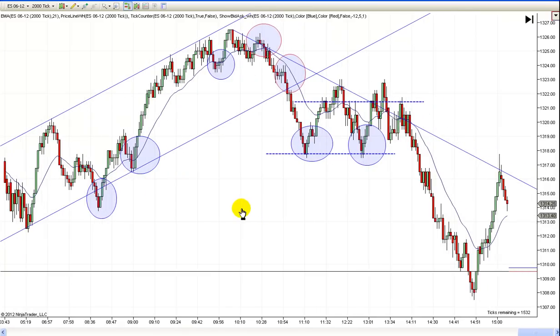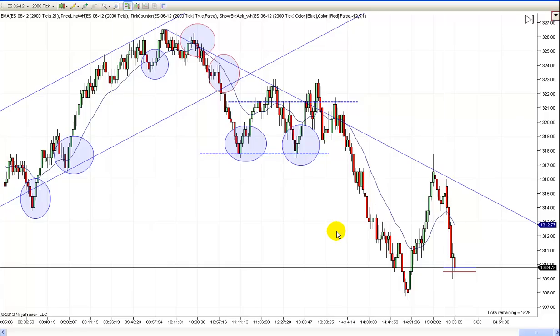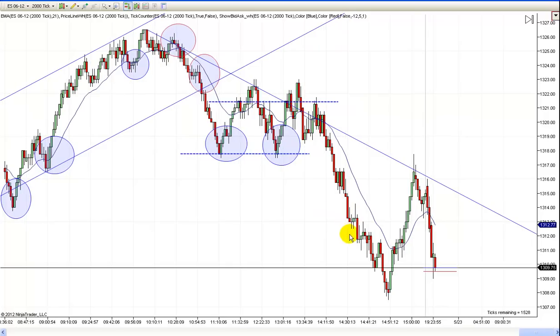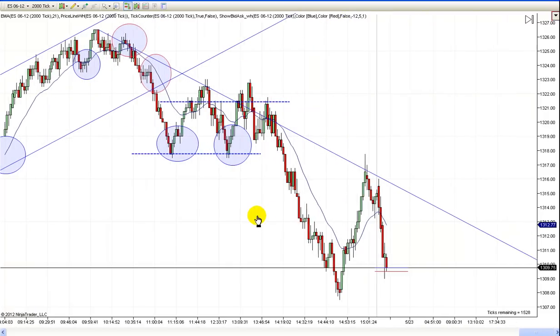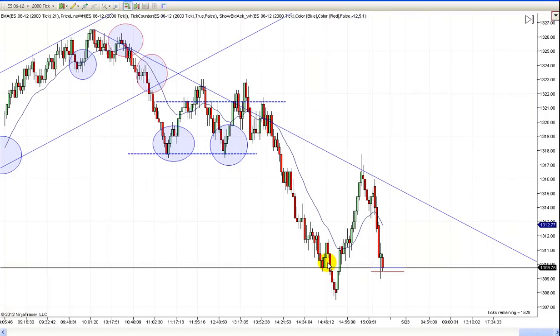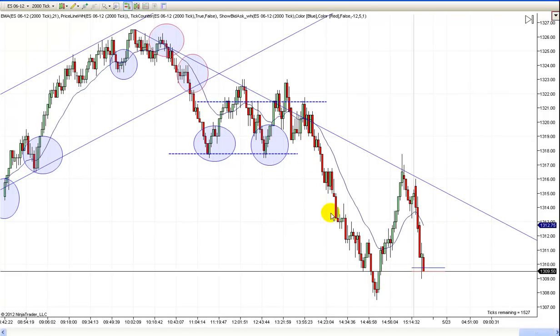I'm going to wrap it up. There were some trades in here if you saw them and you were still trading, but if you didn't catch this move right here, it was really dangerous entering anywhere down through there. And even though the market's going and going and going, what happens is you finally decide to enter right here, and the next thing you know, it's rocketing against you. So don't chase the market.